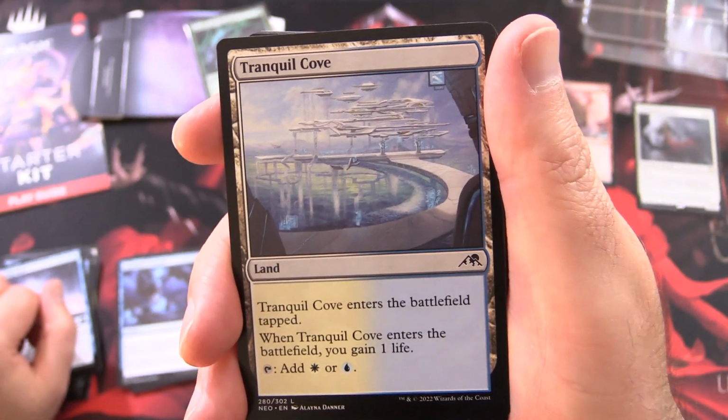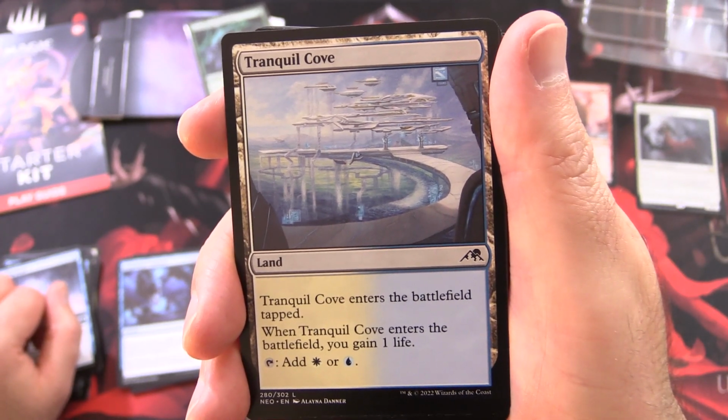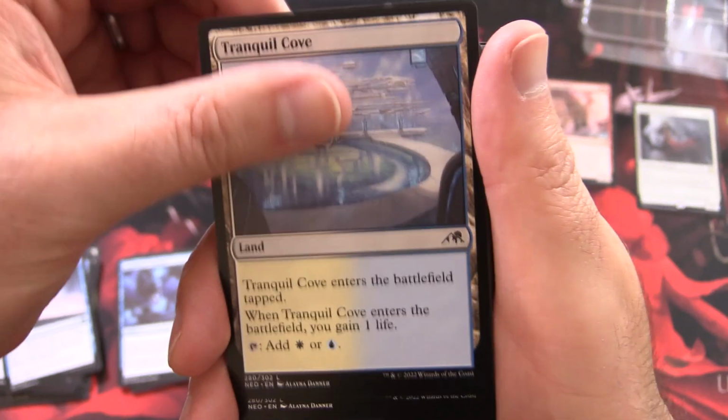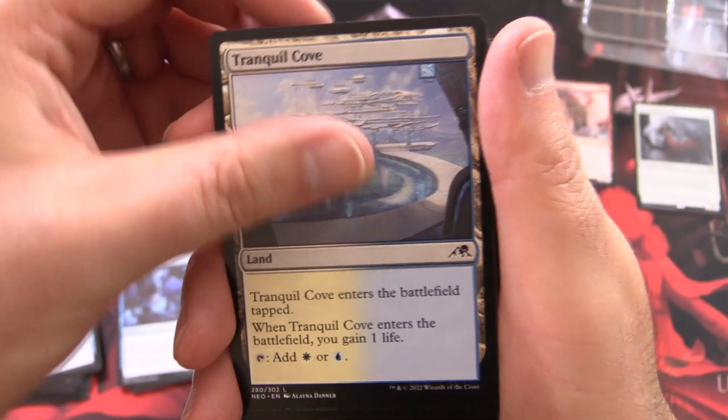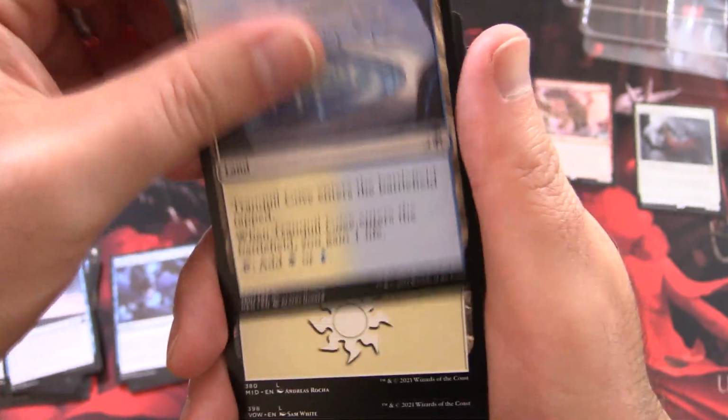And then lands, we have Tranquil Cove. Enters battlefield tapped. When it enters battlefield, you gain 1 life. Tap it for white or blue. Okay, so multicolored lands are helpful if you have a multicolored deck. We've got 4 of those.